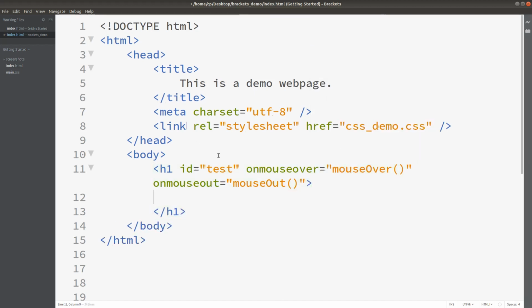So these are the two functions that I'm going to make in my JavaScript file. And after the heading, I would like to add a simple paragraph.